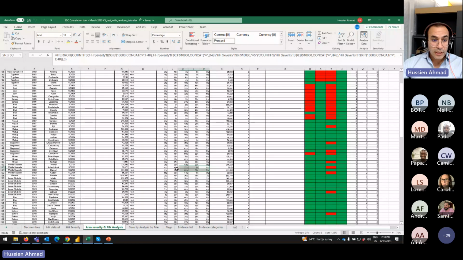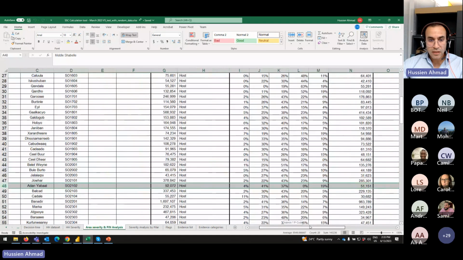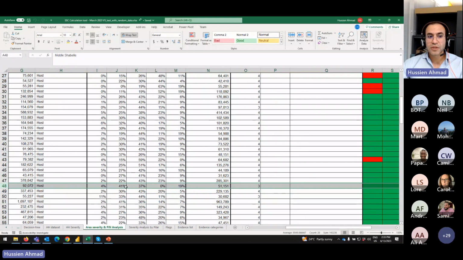More interestingly, in this case, if I look at this area, I have figures in severity 1, 2, 3. I don't know if you can see my screen very well. So if you see here, it's 4%, 41, 37, and then 0 under phase 4, and 19 under phase 5. Usually, this is unusual. It's happening here because we are using dummy data, but if it happens with real data, it triggers some questions.